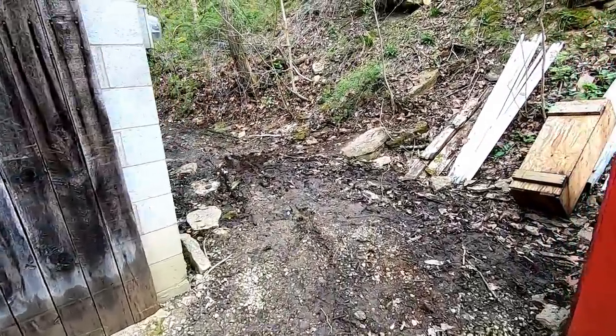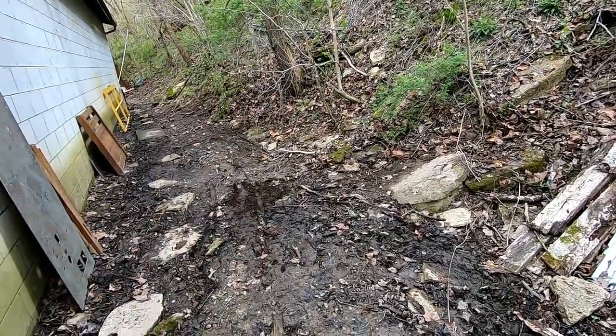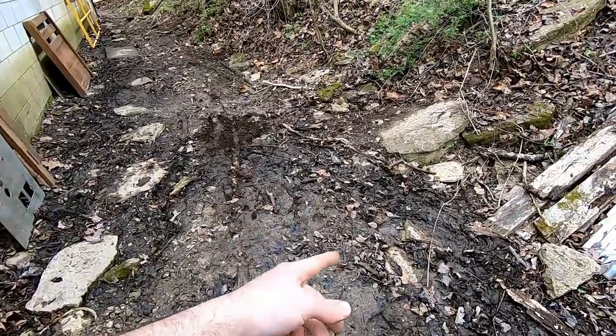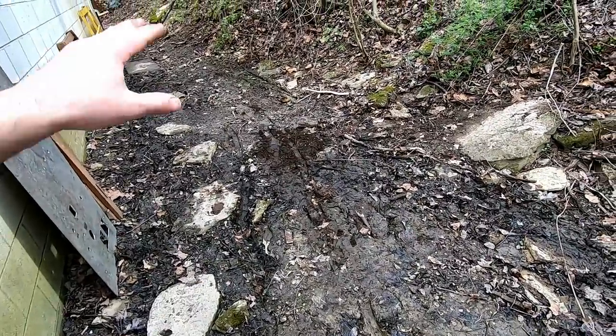So on the upper side of my shop here, it's always been a swamp. Water comes down from this hillside and collects in the bottom here. It has nowhere to go, just butts up against the building, and the ground pretty much always stays pretty wet here. I went through here and cleaned out all my junk.